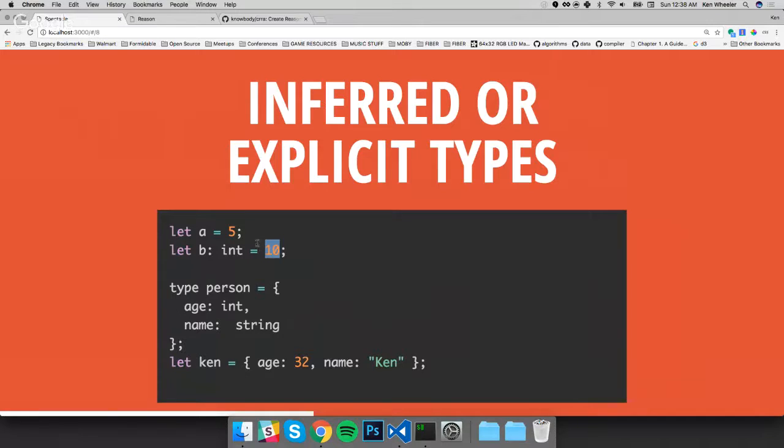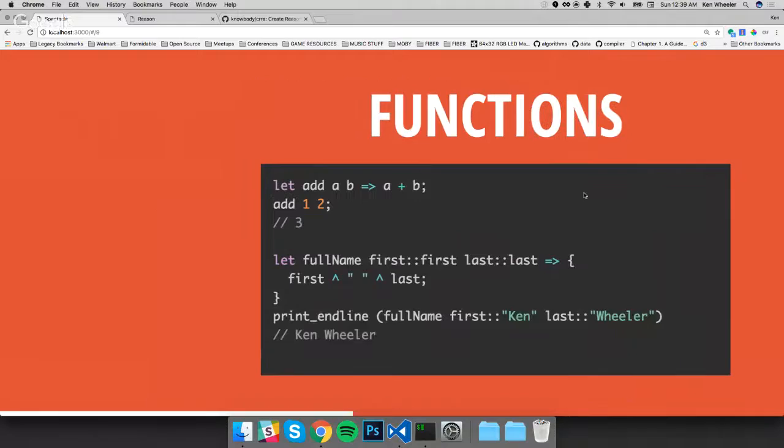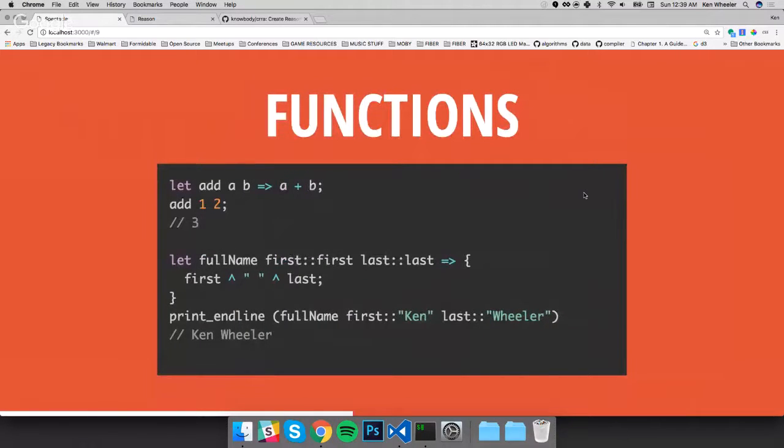When you have something like down here, a record, that requires a type declaration. So up above that, I could say type person, and it's going to have this record shape of age int, name string. And I could say let Ken equal age 32, name Ken. If I tried to put a string in place of 32, it wouldn't work here. So this is pretty cool.